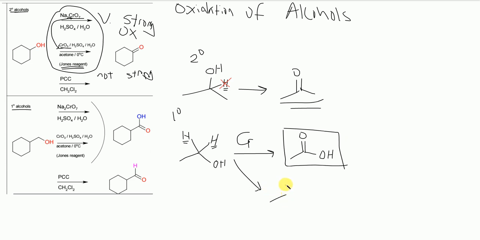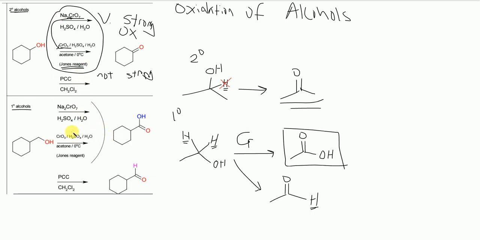So this one will give me this, and I will have this free hydrogen just chilling around, okay? So this one does not get used up. It's not oxidative enough to fully oxidize all these bonds that can be oxidized. So that's what you need to remember. If you remember the difference between strong oxidizers and weak oxidizers, then you'll do perfectly on these reactions, and nothing will be complicated or confusing.